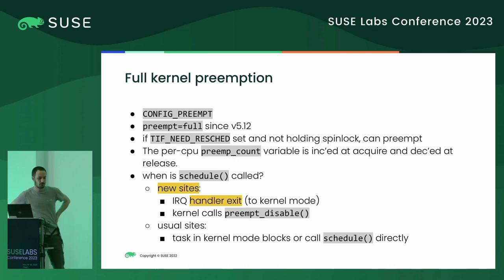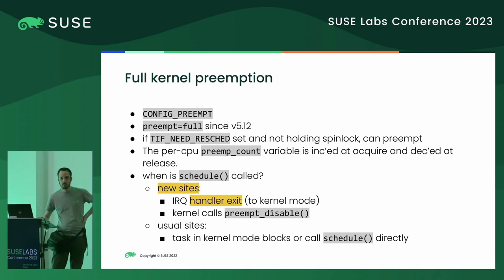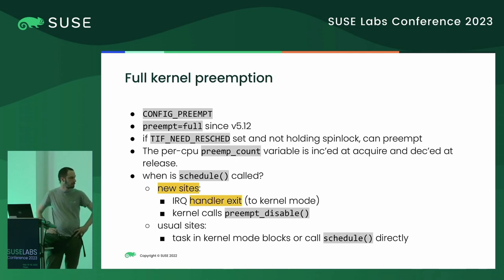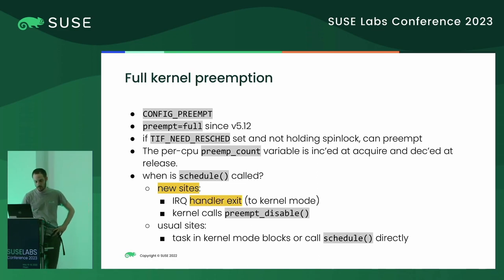Also, I'm kind of confused. If I have kernel code and there is an interrupt, so I have interrupts enabled, so an IRQ can happen, but I have preemption disabled, then I don't think we will actually call schedule, yeah? You don't think that the first site is correct? Yeah, because it doesn't make sense to me. I can disable preemption with preempt disable, and then interrupts can still happen, yeah? That's the whole point of having preempt disable. But then if an IRQ happens and we return back, then we are not allowed to schedule.